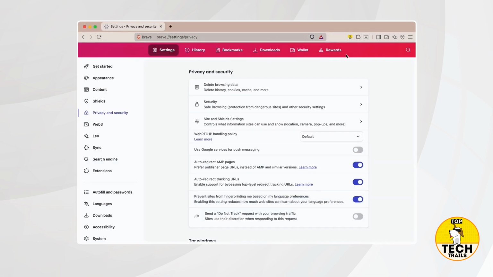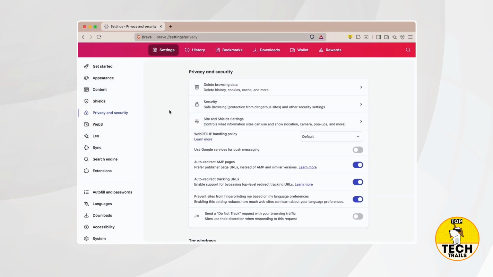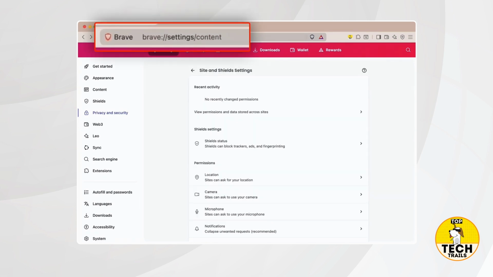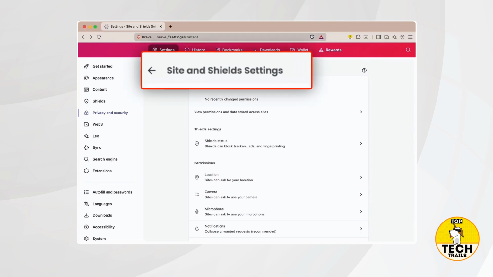Next, we are going to explore where some of those changes you made earlier in the Brave panel were saved to. It's especially useful if you've customized your Shield settings for several sites but forgotten which ones were affected. For the rest of the fields, we'll have to wait for a future Brave release to see if there's an easier way to access them. For now, let's go to Settings, Privacy and Security, Sites and Shield Settings. All the relevant settings pertaining to the Shields panel that we want to talk about are reachable from this page.